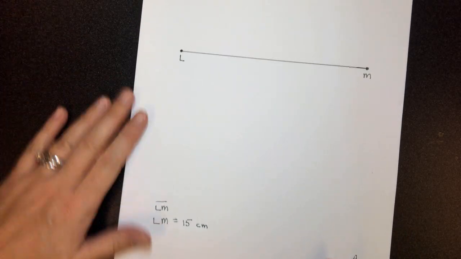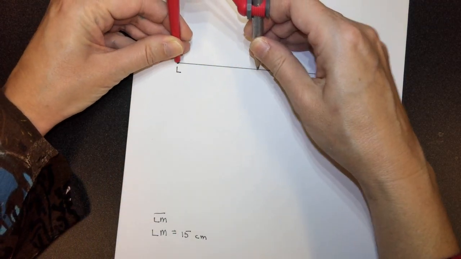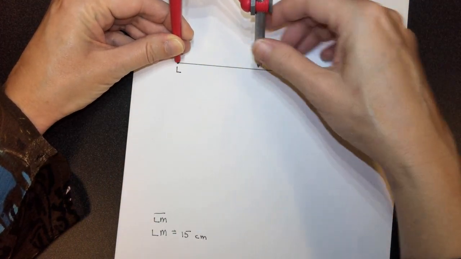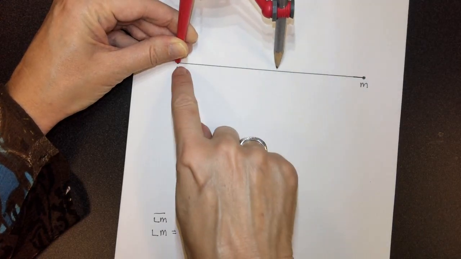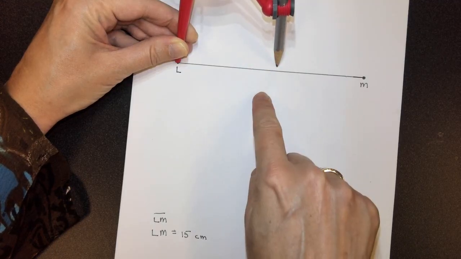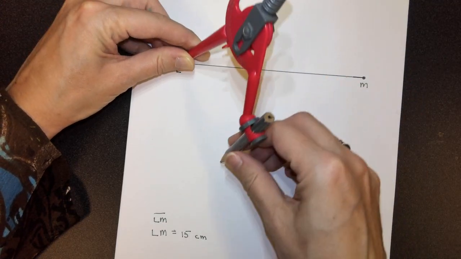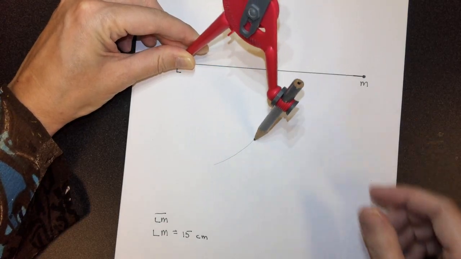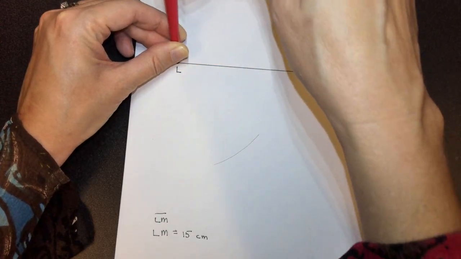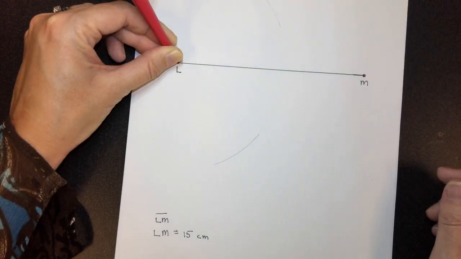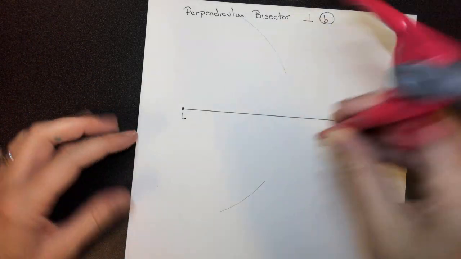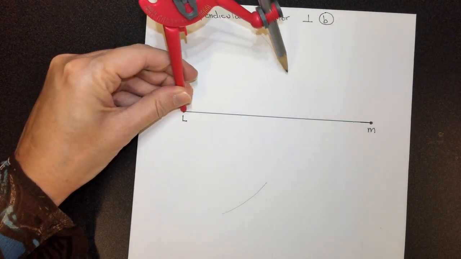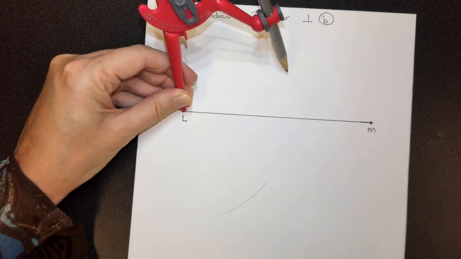Now I'm going to take my compass, and I'm going to take my point, and I'm going to extend it just about halfway over. Okay, so I want to imagine there's a halfway point, and I kind of want to extend it past there. And I'm going to make an arc. I'm going to pick up my pencil. I'm going to make an arc. Right? I'm going to come around without moving. So I was right here. Don't touch the legs. Notice I'm not touching anything.